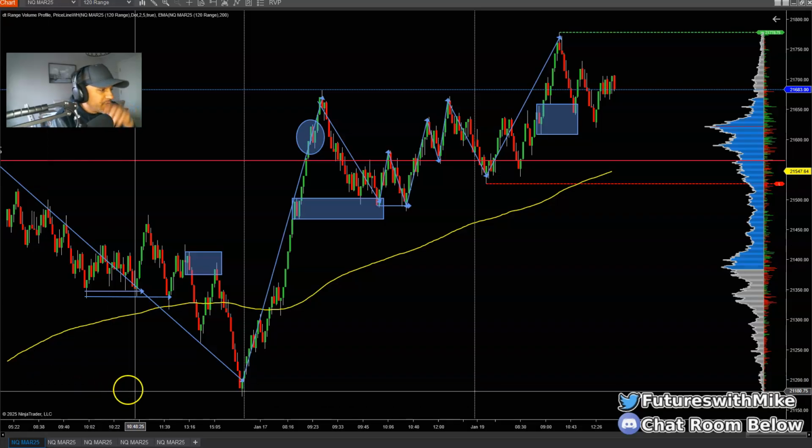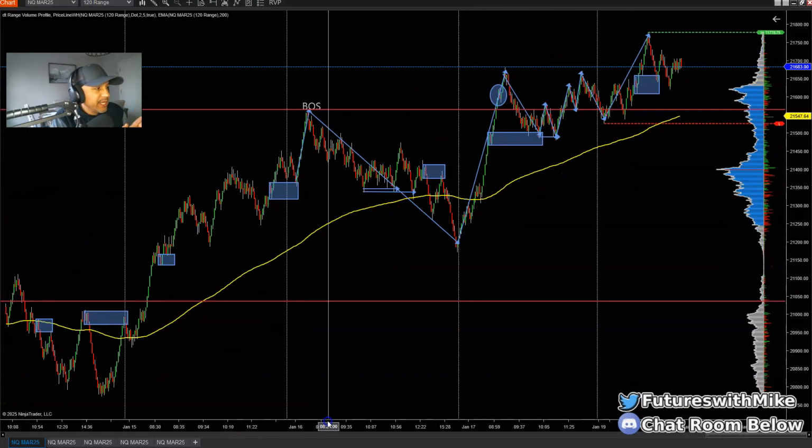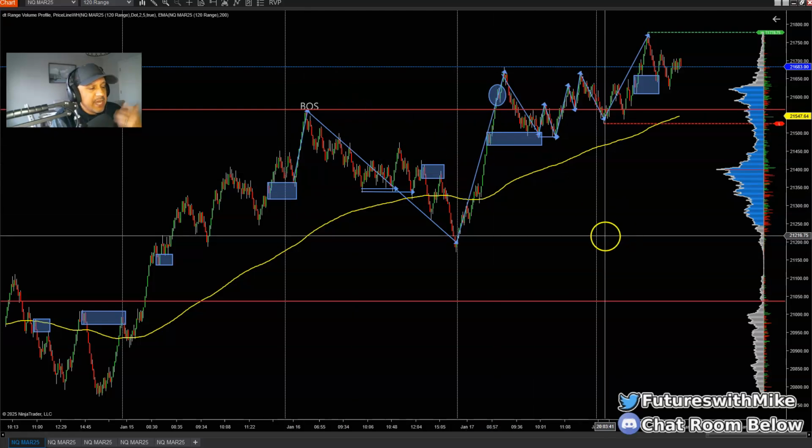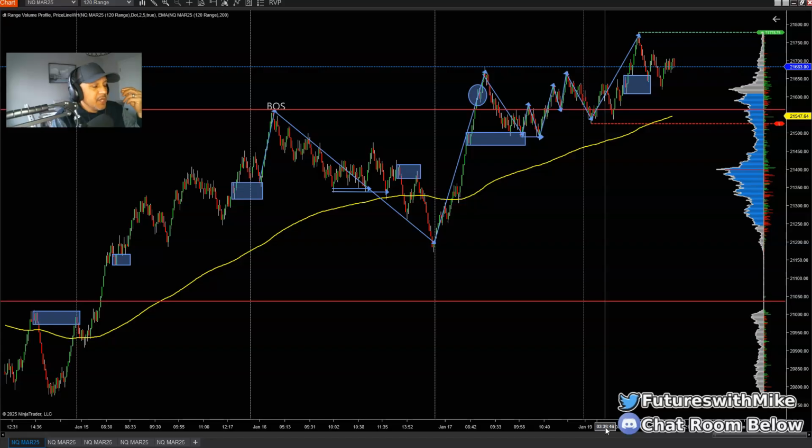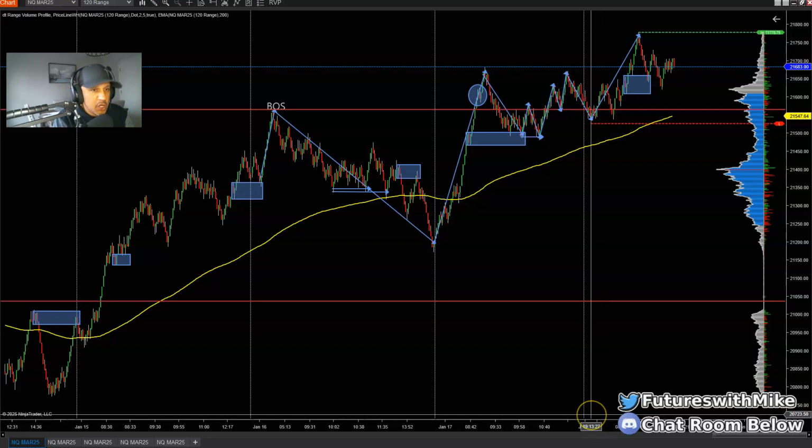All right. So first and foremost, with structure, what we're looking at is what? Higher highs and higher lows. Now, if you have a hard time, I'm going to say this right now, identifying or looking for real good zones to trade from, then wait. I'm going to say this right now again. Wait for the major structure breaks.